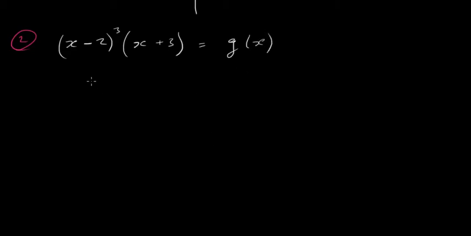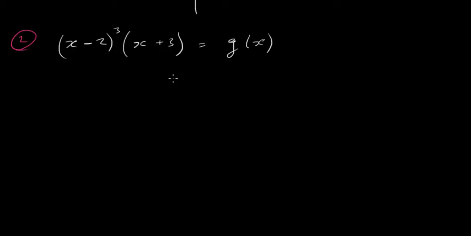Okay, so second example, and that's going to be, let's say, x - 2, and we'll have 3 of those, and we've got x + 3 here. We'll call this one g of x. So g of x is (x - 2) to the power of 3 times (x + 3). So we have a root here of x equal to 2, and that has a multiplicity of 3. We've also got a factor here of x + 3, which means a root of x equal to -3. That has multiplicity of 1 if you like.